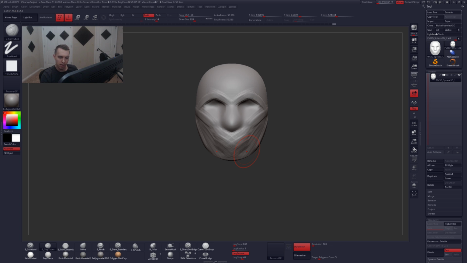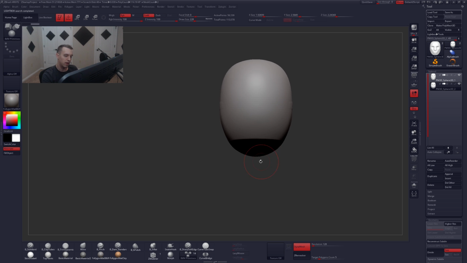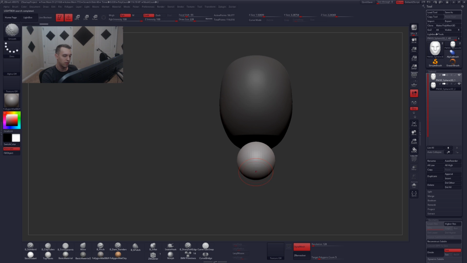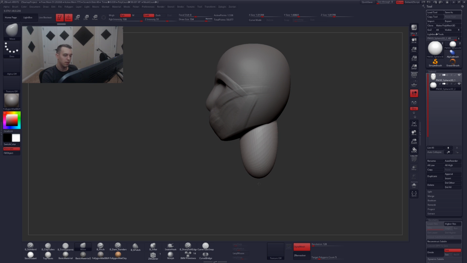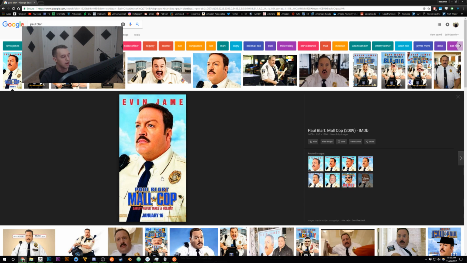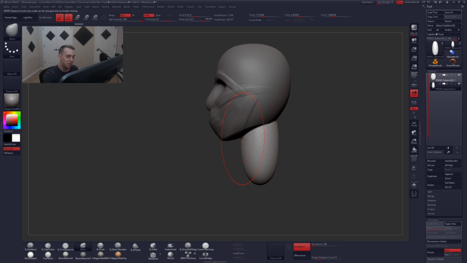You guys know I like to get in all those parts as quickly as possible. So, wrong key. Let's grab a neck, aka just a sphere, and try to line this up. So of course we're gonna want him in his cop outfit here. I was thinking about his neck just totally bleeding into his chin and just kind of rolling down, so he's very, very blocky in his primary forms. I don't really know though. We can mess around with it.